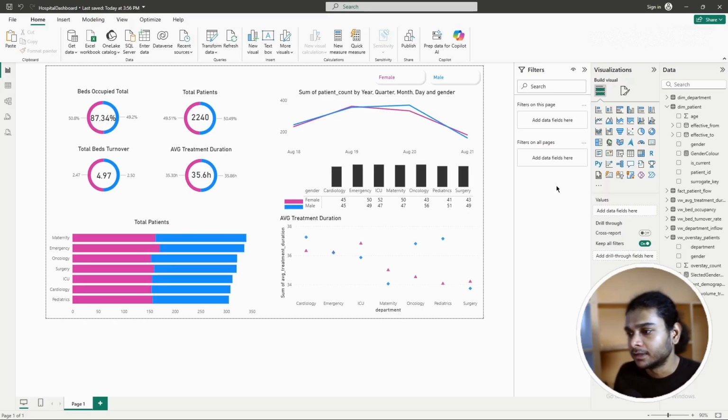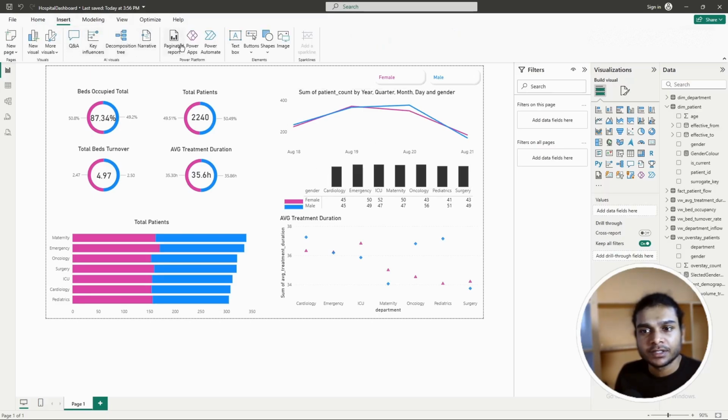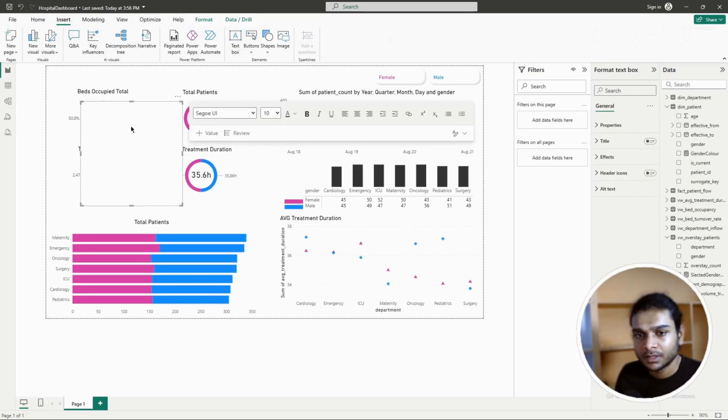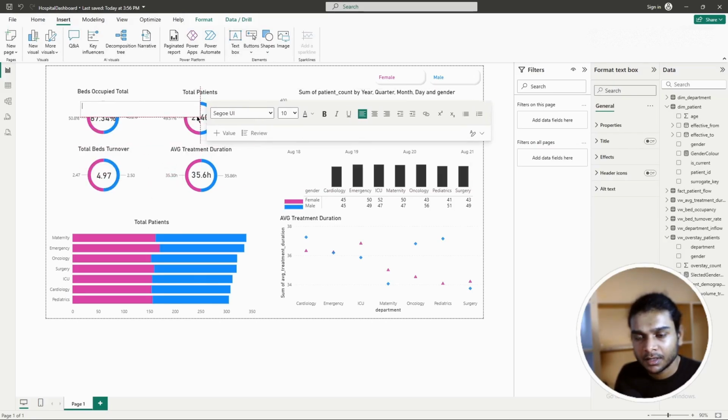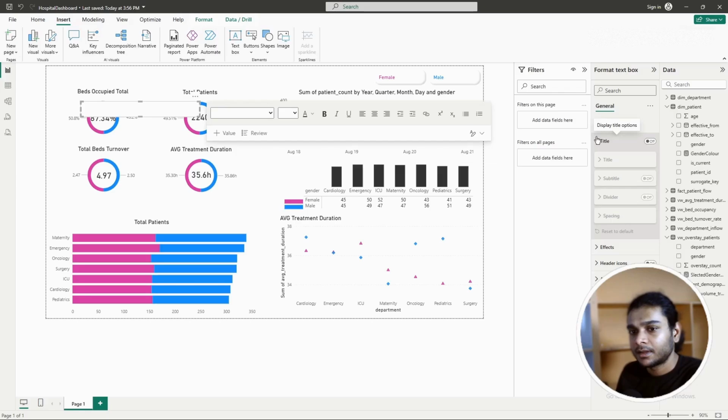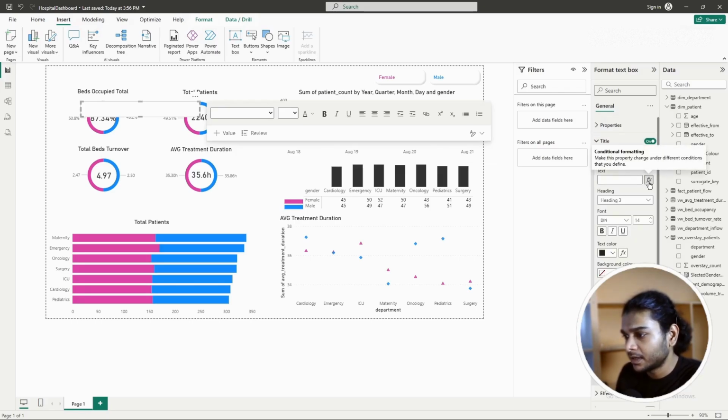And we need a title here. Forgot to put a title here. Because this is a combination embedded with three charts, we need to insert a text box. Let's leave it blank and turn on the title here and fx.